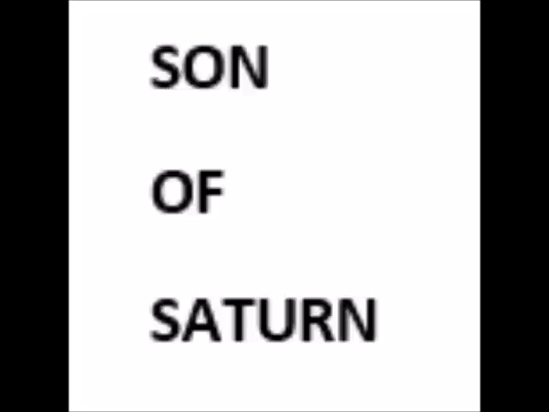Now, according to some astrologers and according to some ancient astrological scriptures, Saturn has 2 sons, not one. So we just talked about Gulika, the son of Saturn, but actually according to some scriptures, Saturn has 2 sons called Gulika and Mandi. But according to some, Mandi and Gulika are the same. And not a whole lot has been discussed about these shadow planets or these malefic points in the zodiac called Gulika and Mandi.